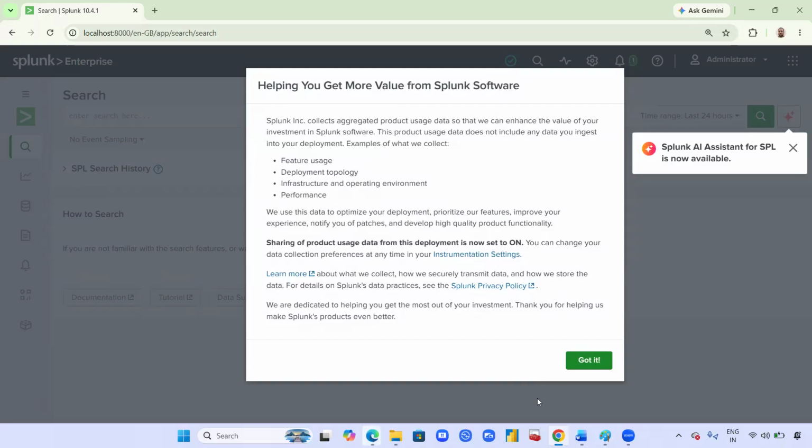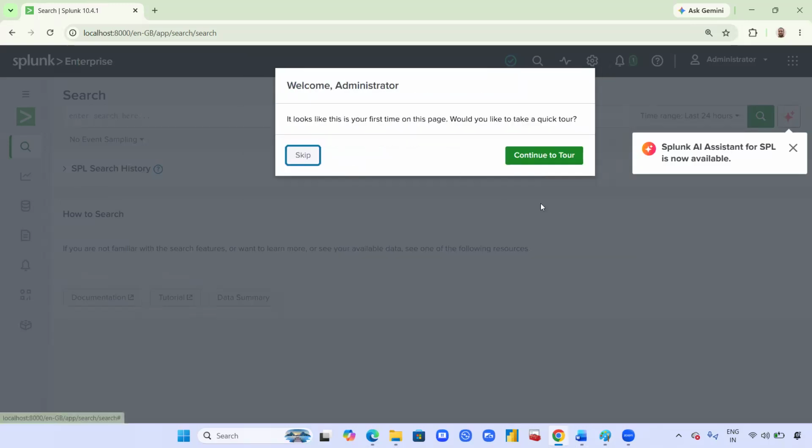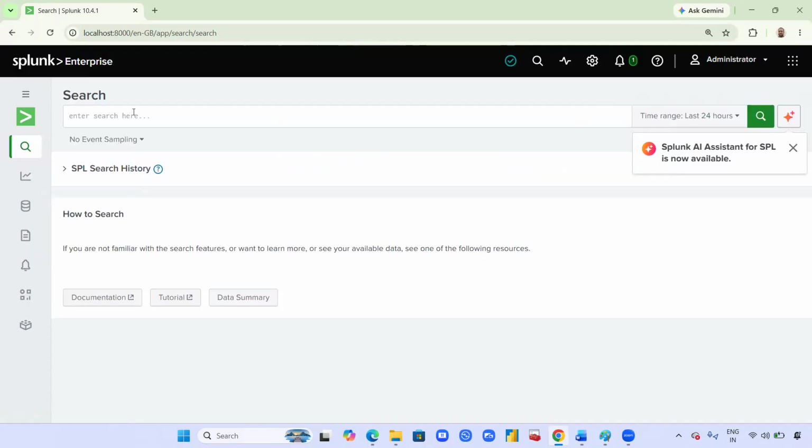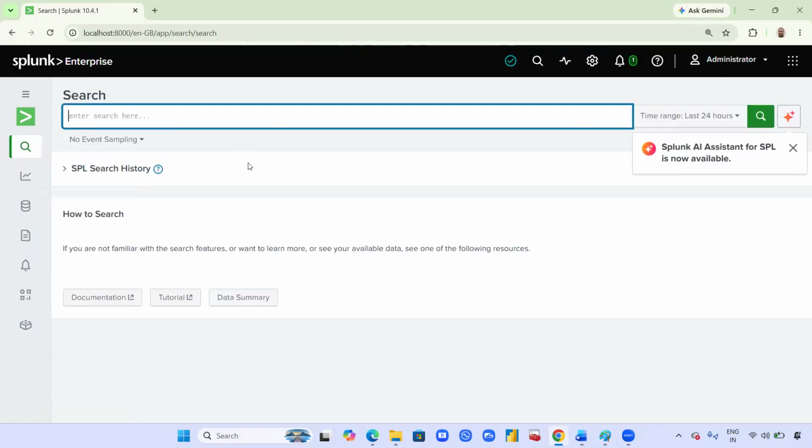You can see here, we are going to write our Splunk SPL. So Splunk AI Assistant for SPL is now available. So AI is available. You can give a prompt, get a proper Splunk query, then paste it here and search your query.